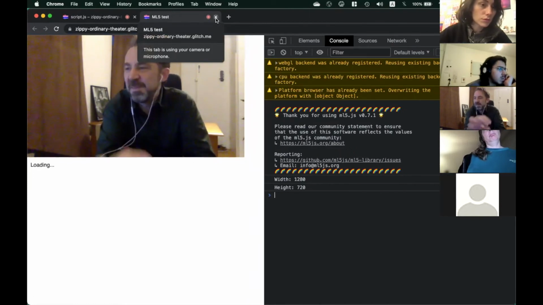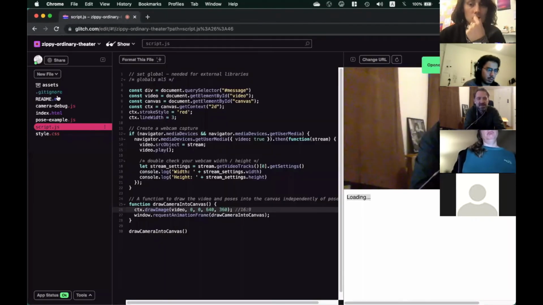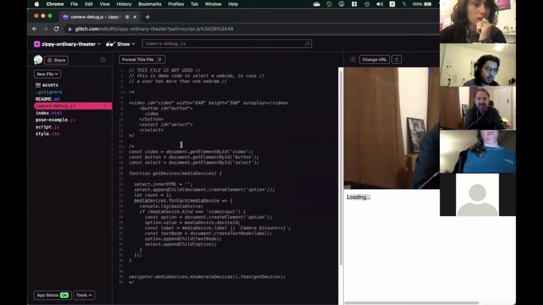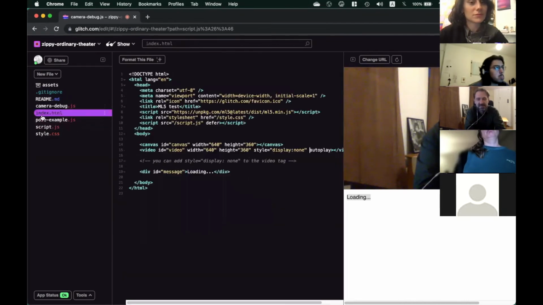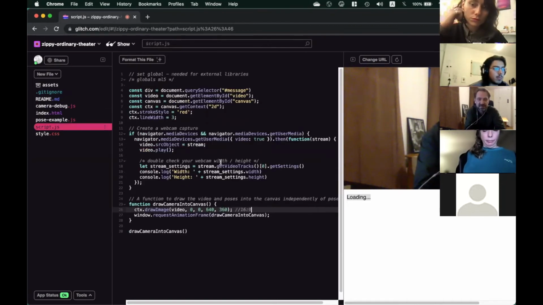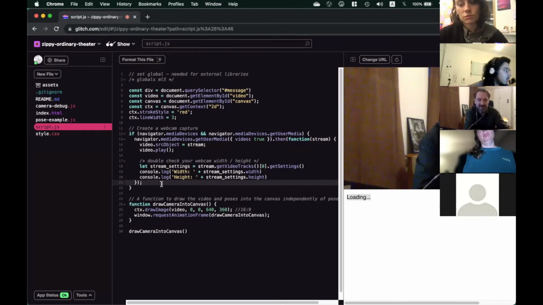Maybe you have the same problem if you have several webcams set up. I had this problem this afternoon. And it's a bit of a pain because you can see what cameras you have with this script, but it will take you some time to figure out which one you need. Okay. Maybe we can look at your project later. We'll look at your code a bit later and see if you did something wrong or maybe the settings of your browser need some adjusting.